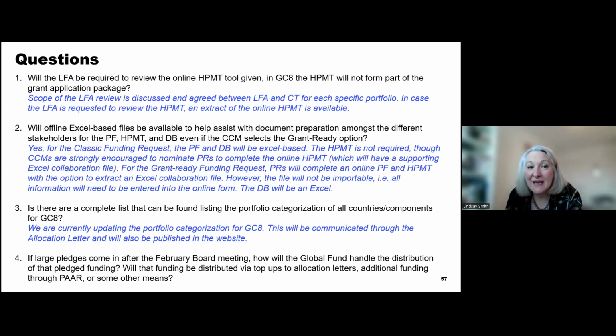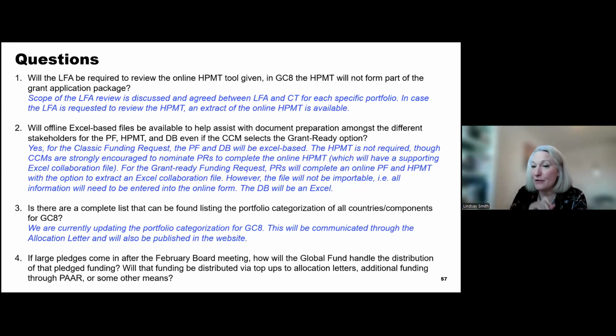Will the LFA, the local fund agent, be required to review the online HPMT tool, given that the HPMT will not be included in, it says here, the grant application package? What I want to clarify, though, is that the HPMT is required for the grant application submission.